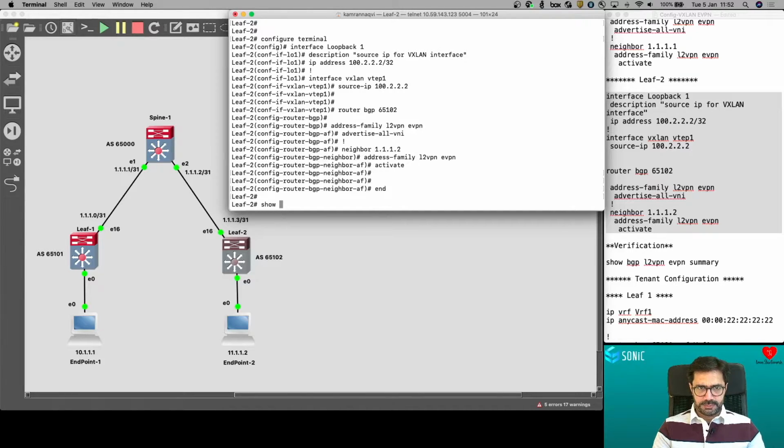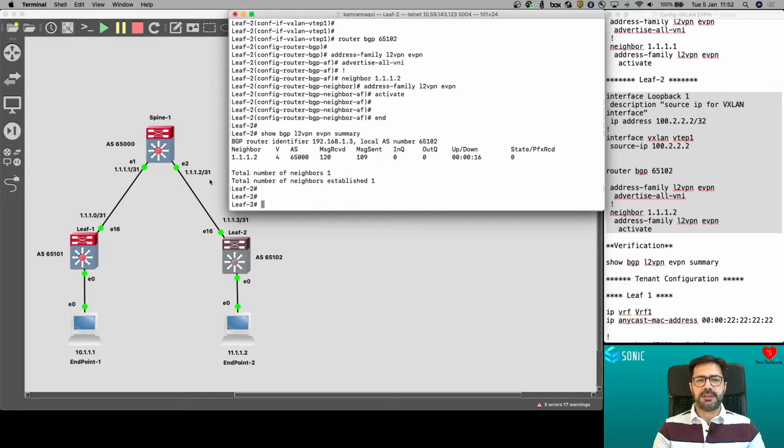So let's see if the neighborship is up in the EVPN families. So BGP summary, and my pairing is up. You will notice that I'm not receiving any routes as yet, and that's because I am not advertising any EVPN routes so far. That will come in the next section.